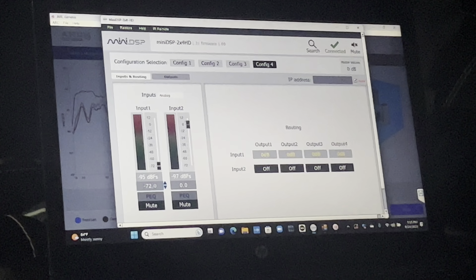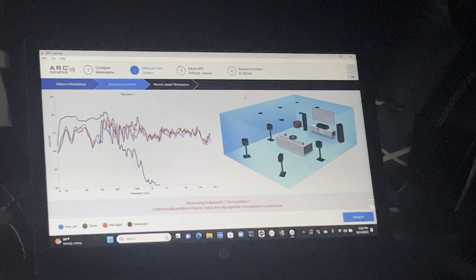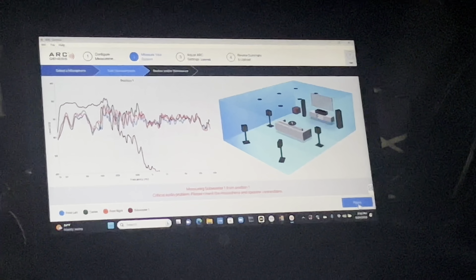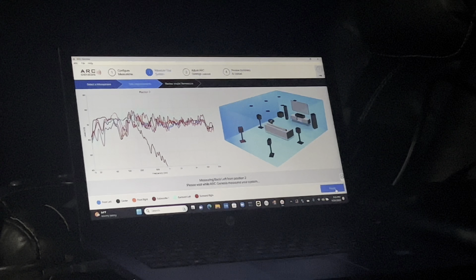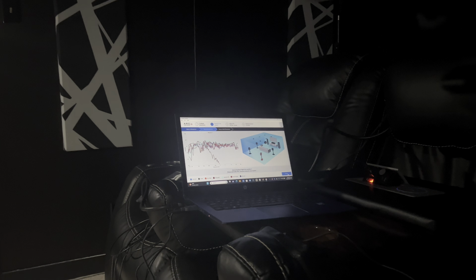We're going to look at the calibration that Mr. Brandon performed. As you can see, he's already in my laptop and he's going to town. We'll give you a little sneak peek at what he does — if you need calibration, definitely hit him up. To run the sweeps, he used Room EQ Wizard first, making sure my slopes on my sub are still correct. We also used the UMIK, but to actually run ARC you need the ARC mic.